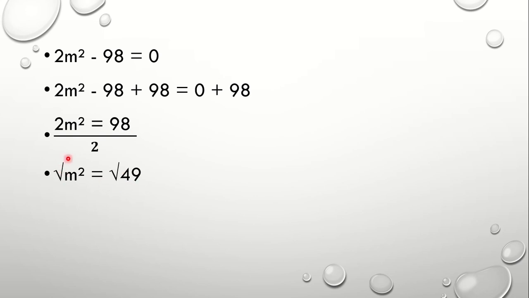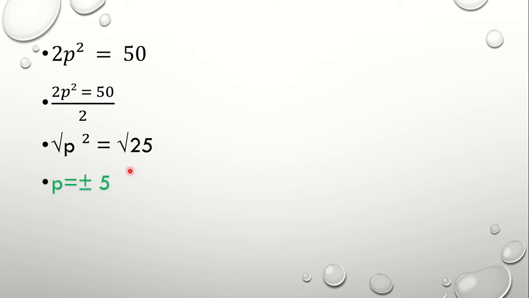And this time we have to extract square roots. So m is equal to positive negative 7. I'm not going to show the checking anymore, since it will be done for you. Anyways, if you check plus minus 7 in this quadratic equation, it will satisfy the given quadratic equation.